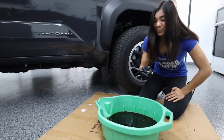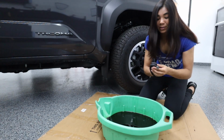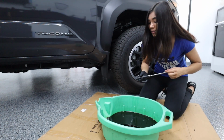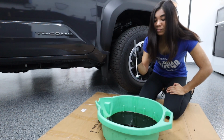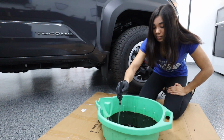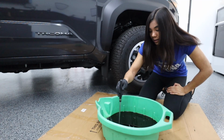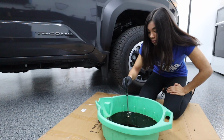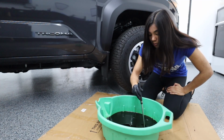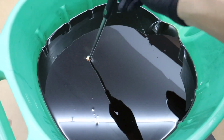Alright, as promised, the last part of this video is going to be to check for any debris in the oil. Hopefully we don't find any, but any debris we find would probably be metal shavings. So I've got a little magnet here. I'm going to dip it in the oil. And obviously that dumb shop towel that I dropped in isn't going to be affected by this. But it's a pretty strong magnet I've got here, so it should pick up anything.